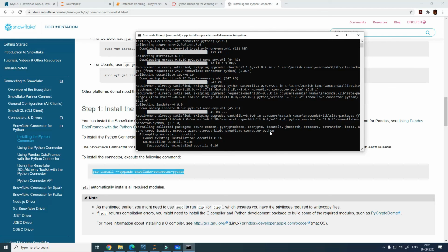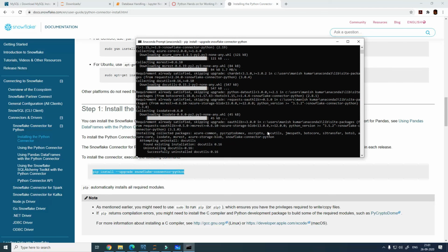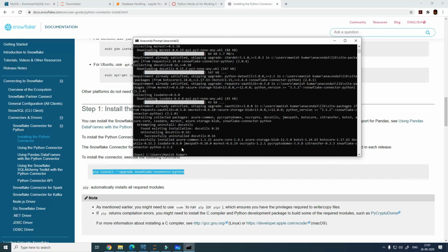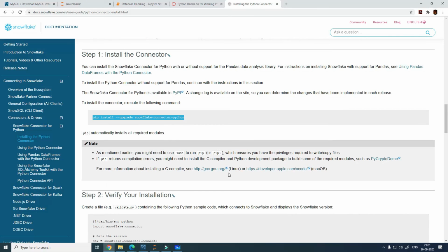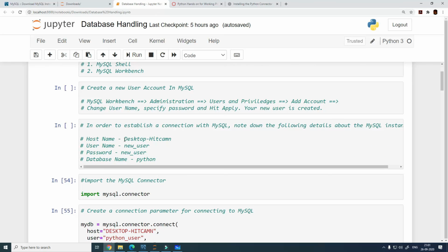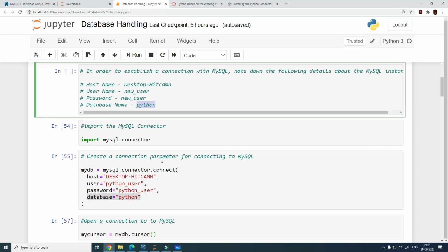So that is a prerequisite that you will need to complete. That is definitely a prerequisite. But the other thing that you'll need to change in your code is, see, this is successfully installed, right? So installation is not a problem. You just need to make sure that you have the correct library installed there. But then the other thing that you need to make sure is you need to know where the host is. You need to know the Snowflake username, password, and database. You need to change all of these. Apart from this, nothing is going to change.